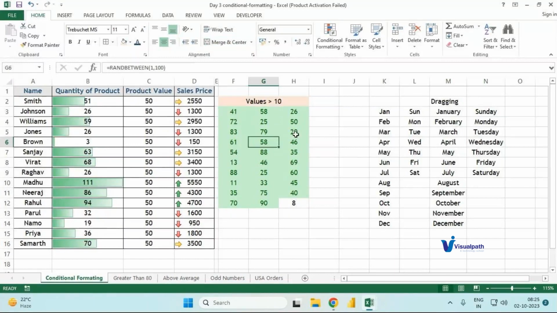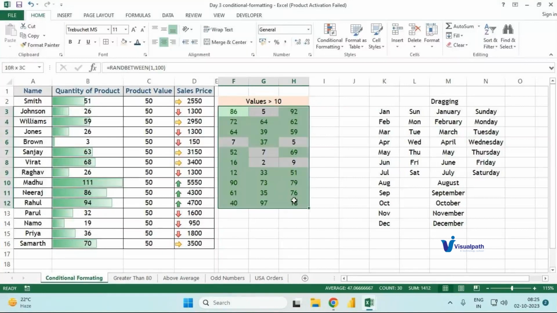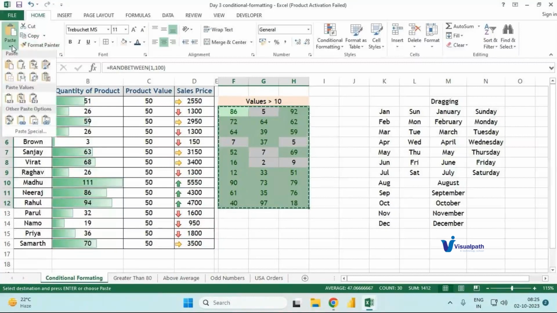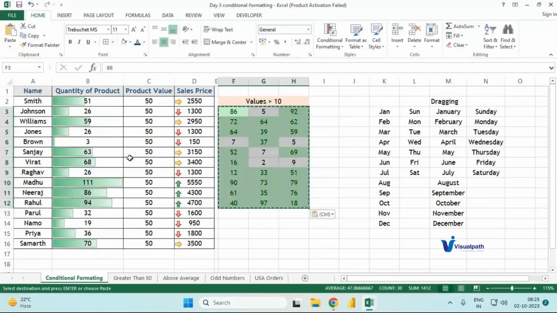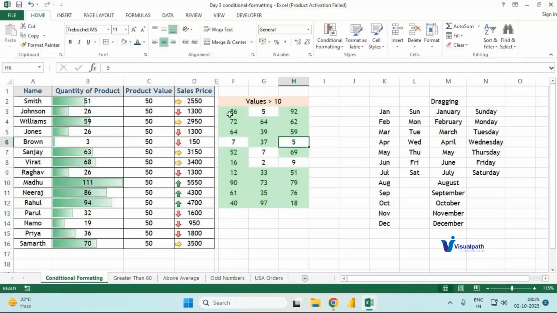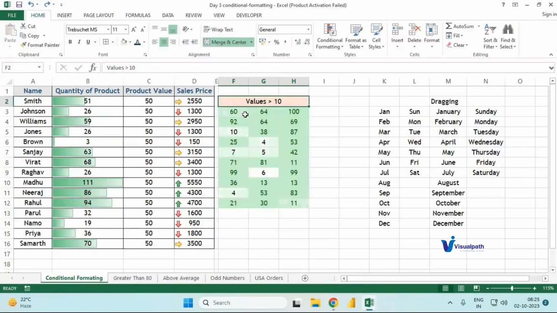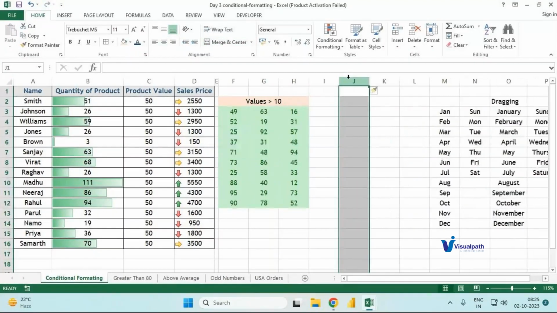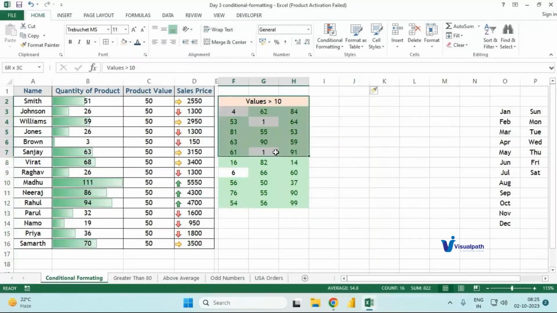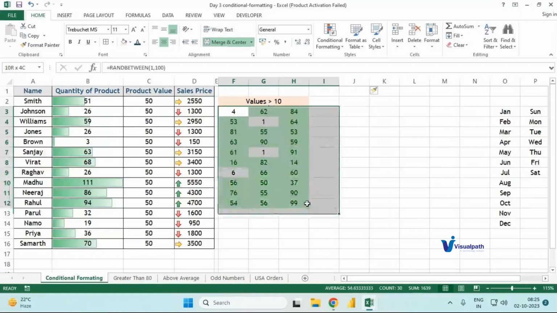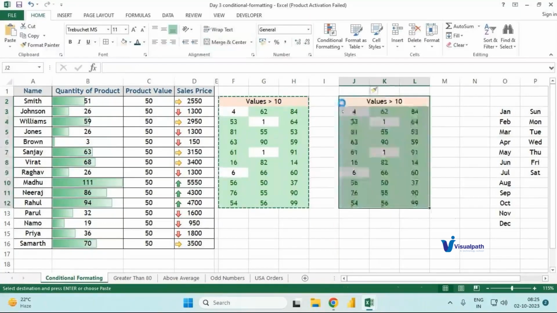So whenever the values are updating, it is giving me the color. Now I will just copy and paste so it will not change the value. Copy, paste with value. Okay, now the values will remain the same. Just pressing Ctrl Z as I need this snap for our other option as well. I'll add a few columns here and pick the same snap here. Okay.